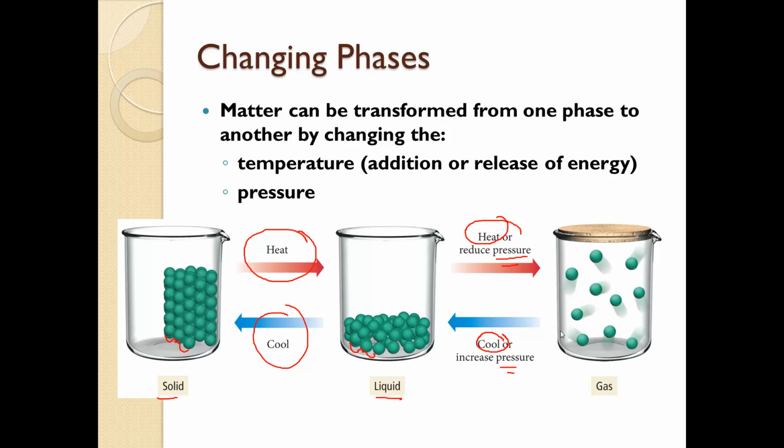Now, if you look at that in comparison to gases, there's a lot of difference in the distance between the molecules. Because of that, we can actually change the pressure of gases far more easily than we could change the pressure of a liquid or a solid. And so by changing the pressure, we could actually change it from a liquid to a gas. For instance, if you reduce the pressure, in other words, spread it out more, you can go from a liquid to a gas. If you compress it and increase the pressure, you can actually change it back to a liquid.